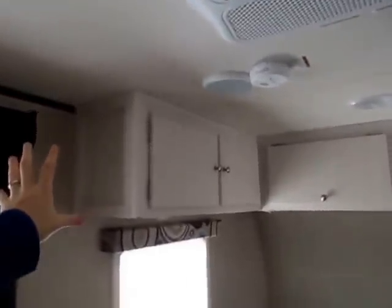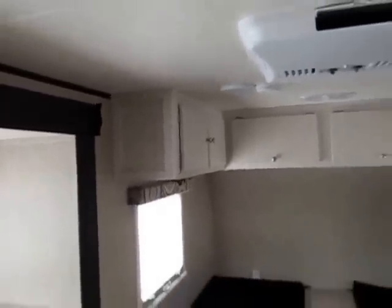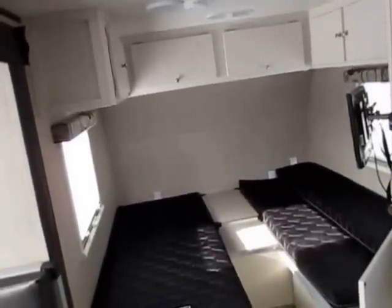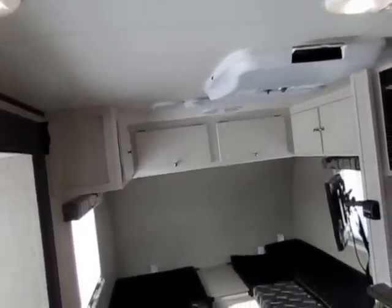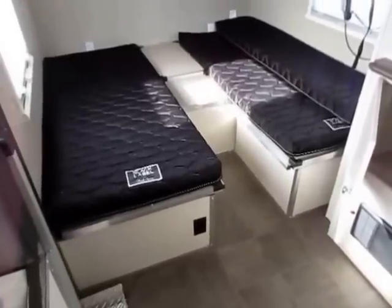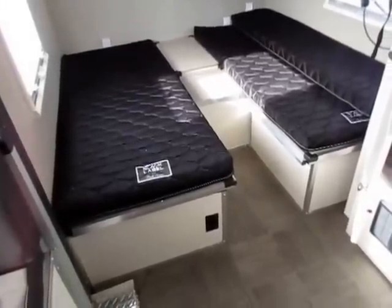Speaking of storage, the entire halo above the bed here is pure storage. In a little camper, every ounce counts and more storage is always better. One thing to remember: because this has so much aluminum content, they have to leave some excess material. It's super cold right now — like a beer can, this thing is going to try to condense a little bit in cold weather, so some trim may show a little gap here and there. In the summertime that all evens out — they build this with a little playroom because it gets hot and cold. Looking at our front bed, you see a pair of single beds, which is cool for couples — a lot of older couples prefer that — or for a couple of hunting buddies who want their own separate space.